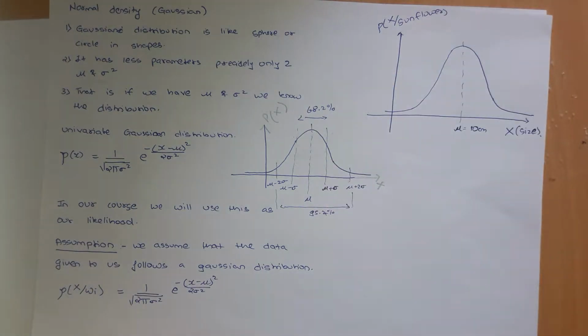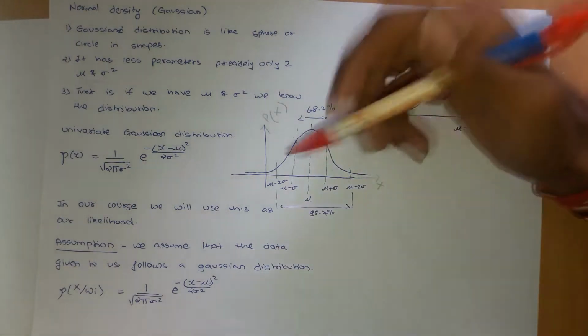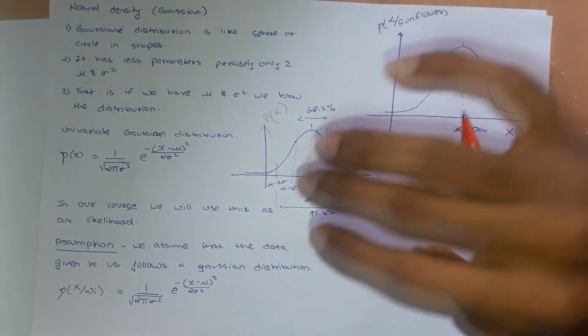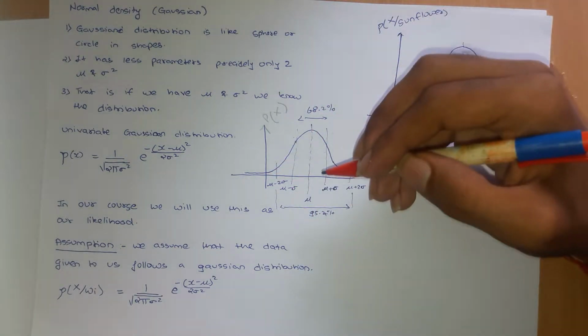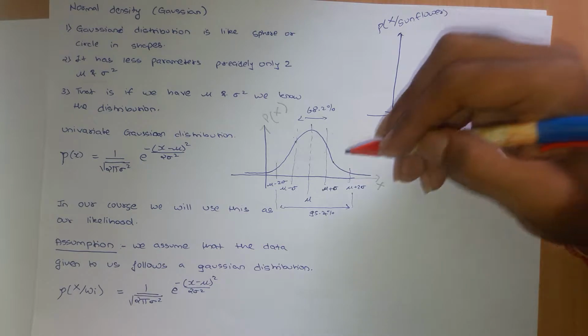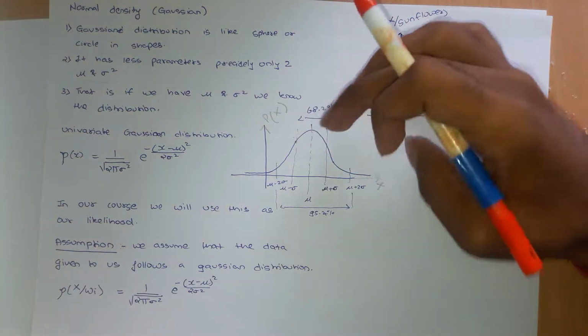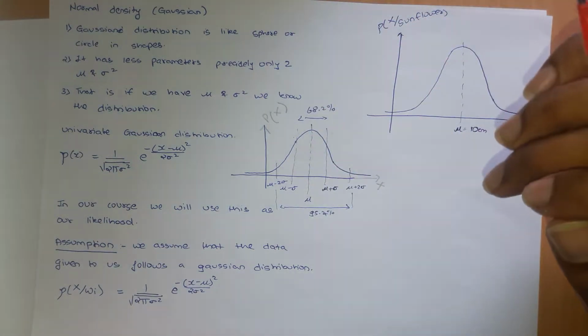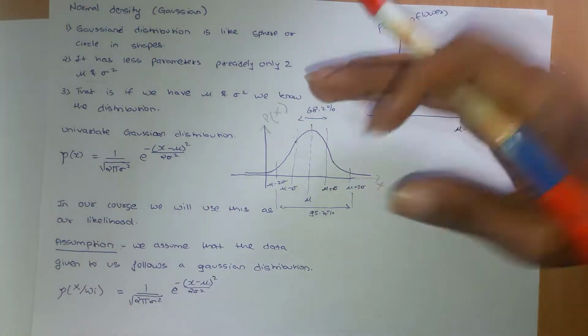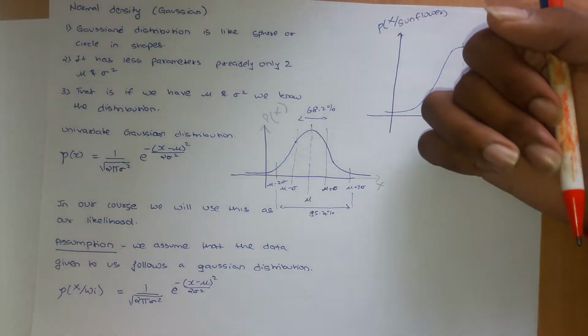If sigma is smaller, we will see this graphically also in Desmos. I will show you how the Gaussian distribution changes when we change mu and sigma. So just hold on for that. In a minute I will show you that. So those are the important parameters, and once you know them you know the distribution, that is all. This is the beauty of the Gaussian distribution.